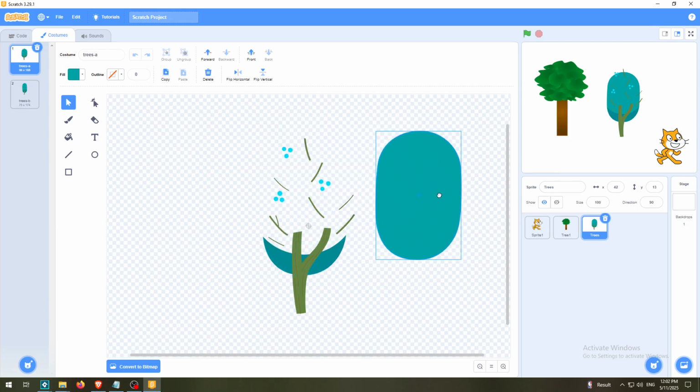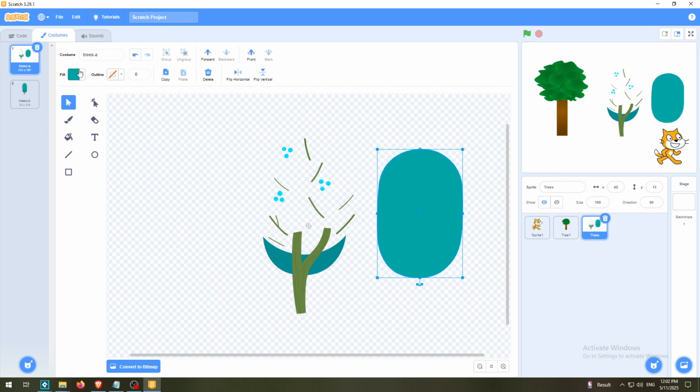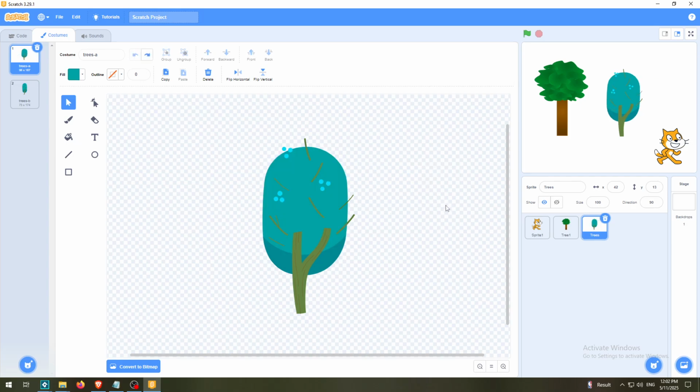I like this shape, like some kind of ellipse, but maybe I don't like the color or this tree trunk, or I want just to make something original myself.